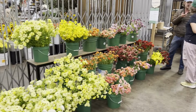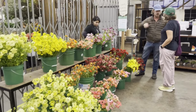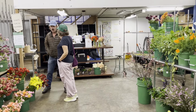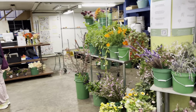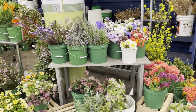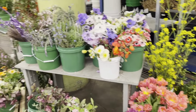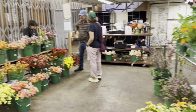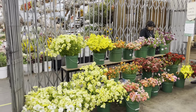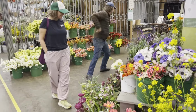So we're Gather Floral, also up in San Francisco. It was started in 2018. This is all local organic stuff. So are you the person who works with the growers to get stuff? This is my job for two weeks now. Oh my God, really? Yeah, but I've worked for a decade up in the Bay Area as both a designer and a grower, so I'm in a unique position here. We work with a lot of smaller farms. Yeah, nice to see you. Thanks so much.